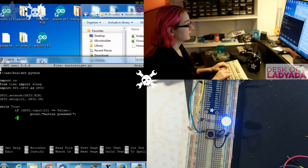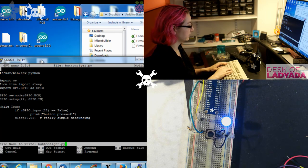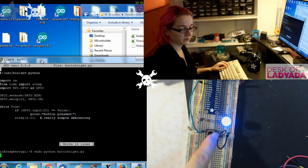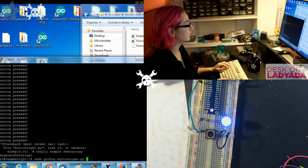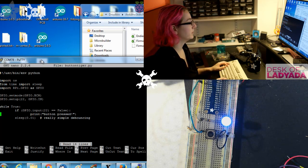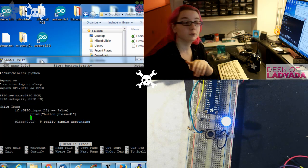And then this is really simple debouncing. Basically just a delay, because we don't have to have it be super fast. And then when you press the button, it prints out that the button was pressed. Okay, so that's easy, you know that works. And now what you can do is have it do stuff when the button is pressed. It's really easy in Python. I mean, you can do it in shell script as well. It's very easy to have it do something else.